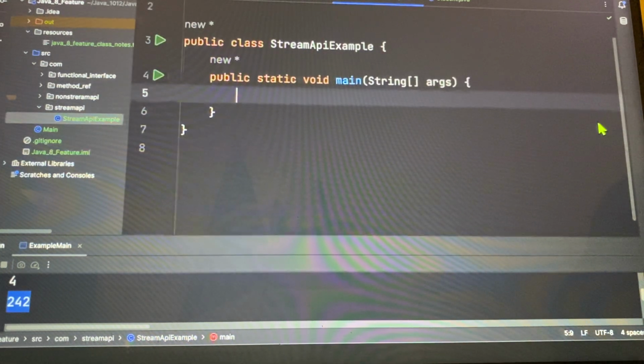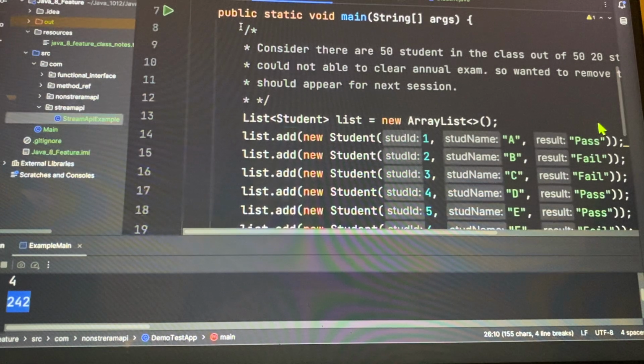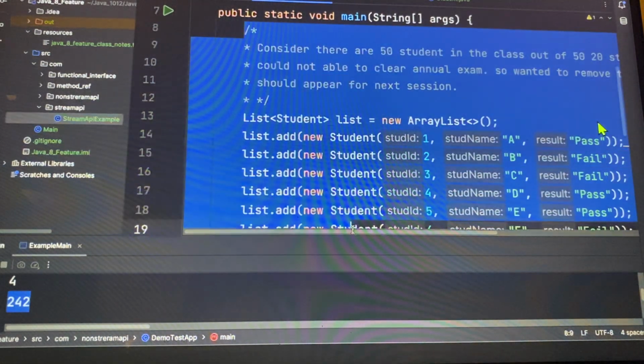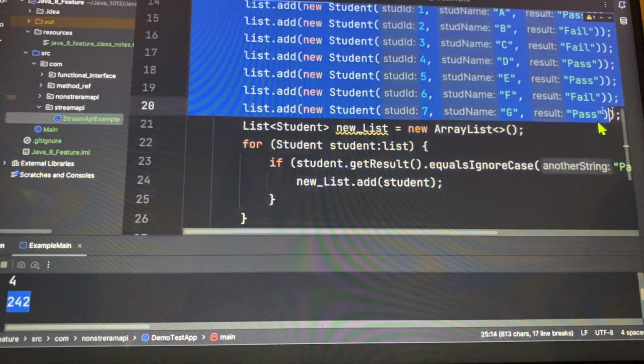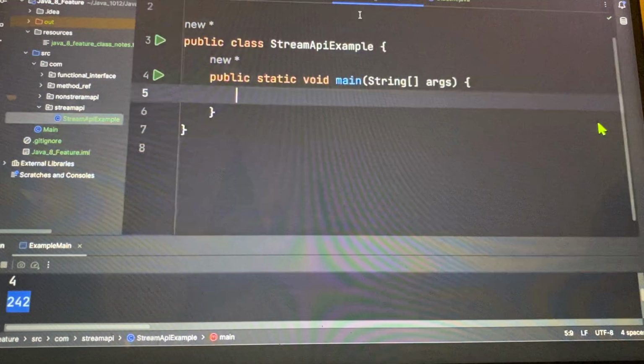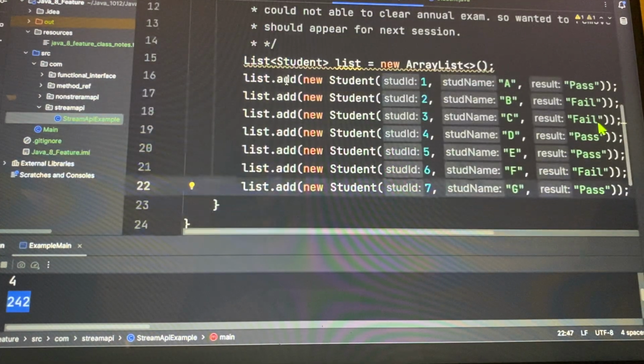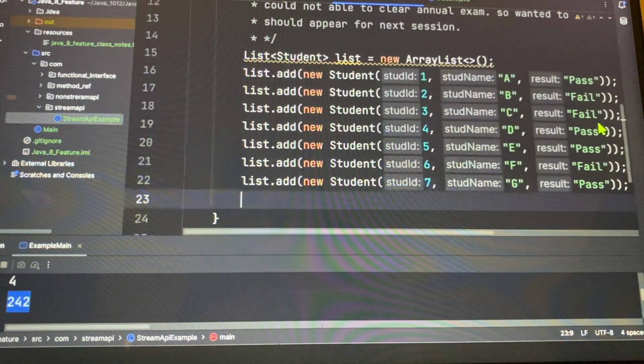I would like to copy whatever you have done here. This is required; Stream API cannot help with it and it cannot be reduced. So I will keep it here.